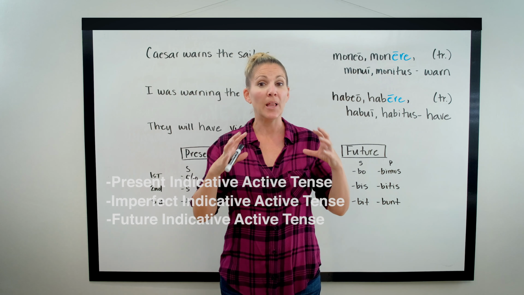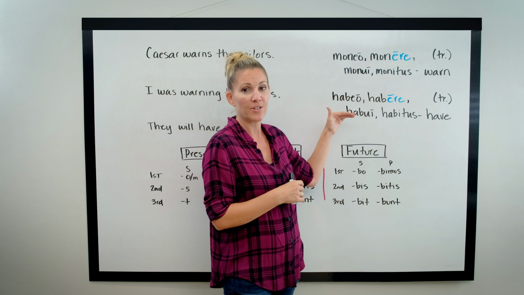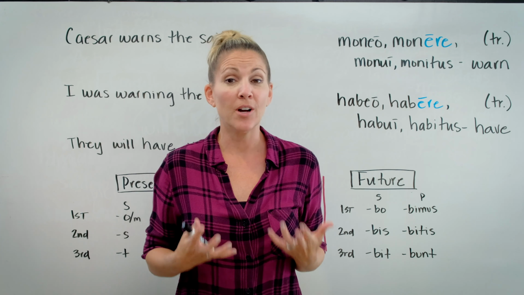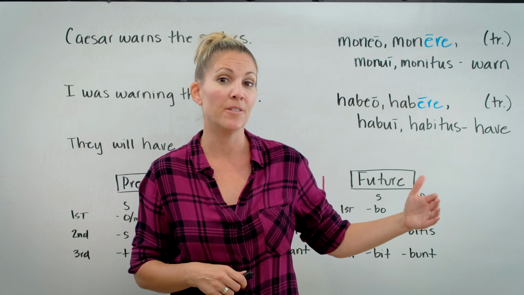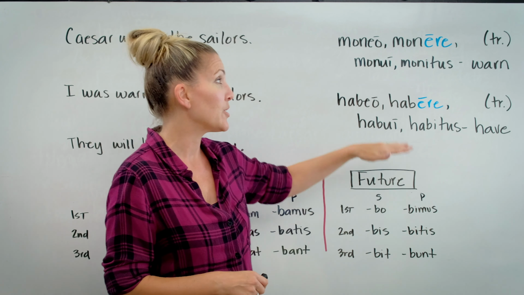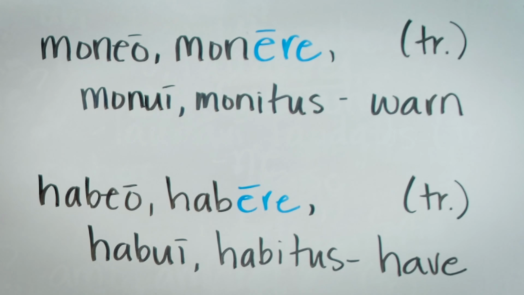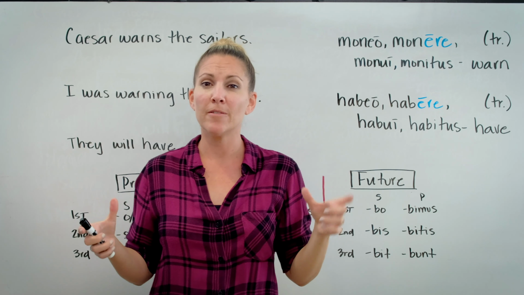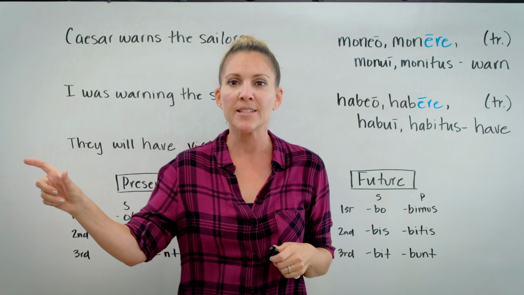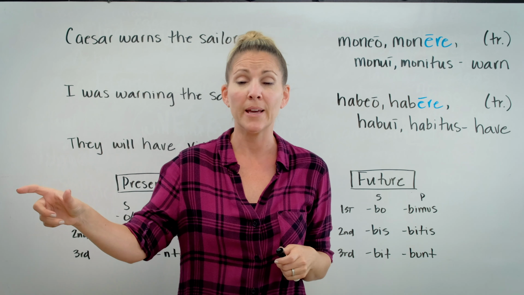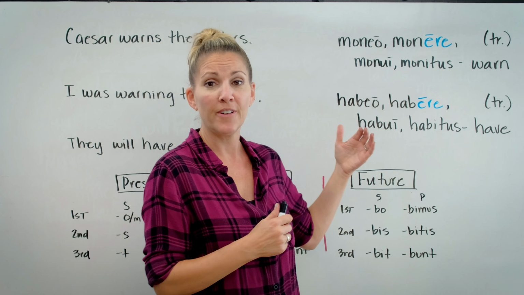We are going to apply everything we learned in the last lesson to these verbs of the second conjugation today. If I want to conjugate a verb from the second conjugation, I'm going to follow the same pattern as I did for a verb of the first conjugation. I am going to drop the ERE in the second principal part to find the stem for these three tenses. Remember, Latin is an inflected language, so I need to put a very particular ending on the verb to indicate who's performing the action, what tense it is, and what person it is. And so I need to find the stem.